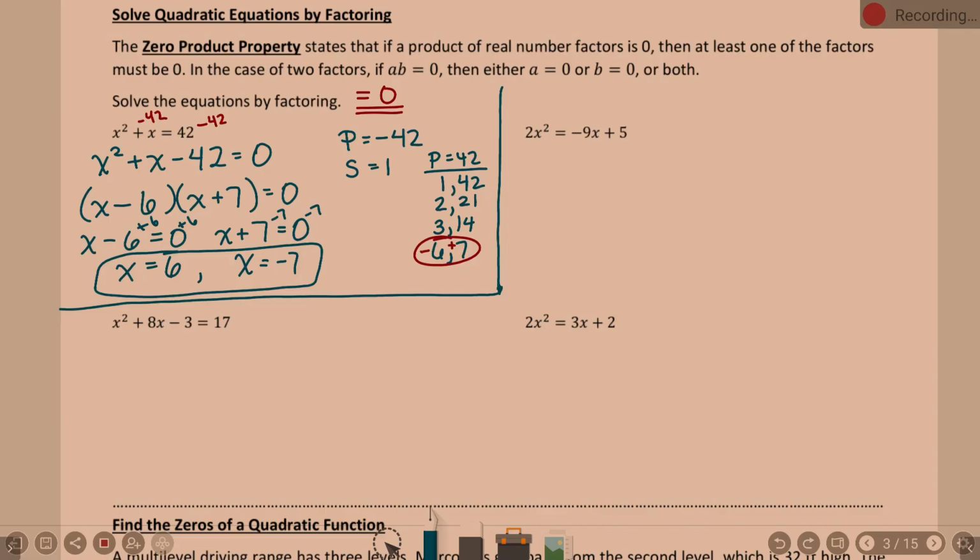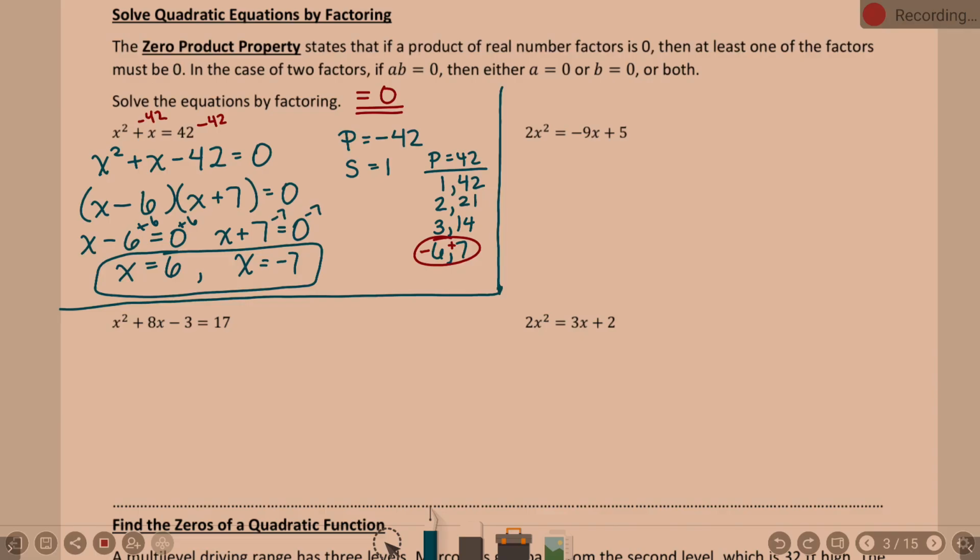You can subtract 2x squared over. Okay, one option is to subtract the 2x squared. Now, if we do that, we're going to have negative 2x squared, right? And you'll learn real quick, I don't like to have a negative out front when I'm factoring. So if you do that, that's fine. I'm going to say your next step is to multiply through by a negative 1, because I don't want to have a negative out front. Okay? And that's fine. What's the other option?